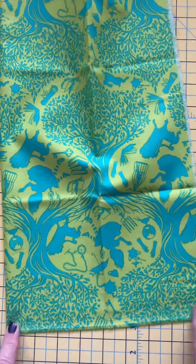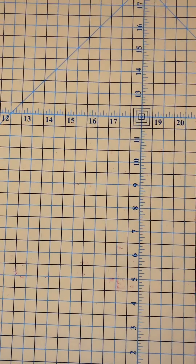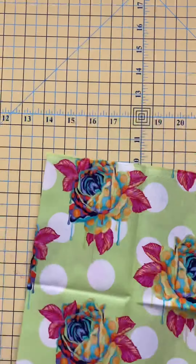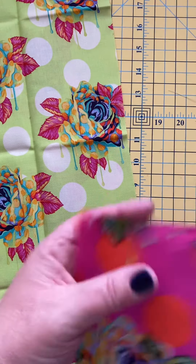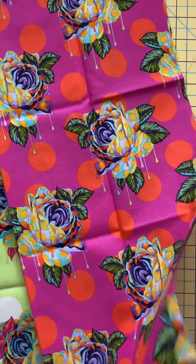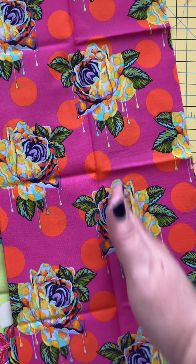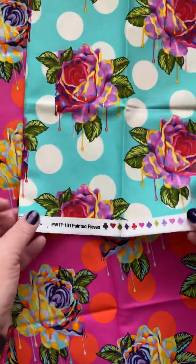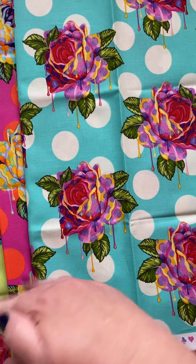Here it is again — here's our selvage — and again in this color. Next we're going to look at the painted roses, the design I thought I would use in my sewing room for curtains. Here our selvage is at the top. In this pink version, again there's our selvage, and we can see that ordinarily we'd expect to see this design running parallel to the selvage, but instead it's perpendicular to it. On the last piece we have a bright white selvage so you can see really clearly that the roses are dripping this way and not this way.